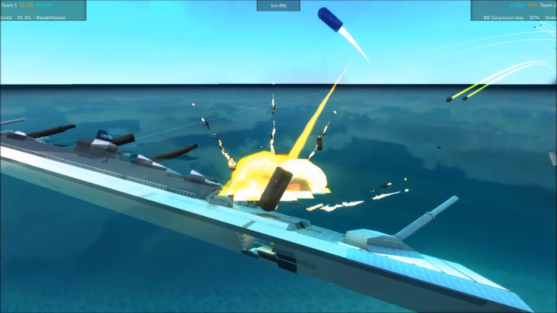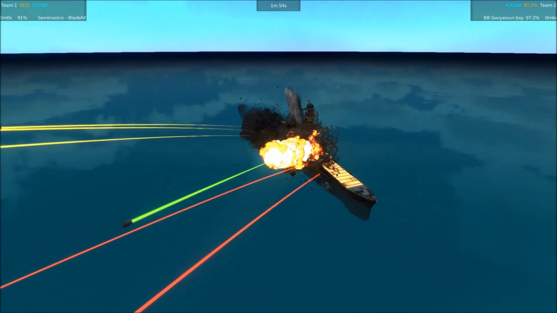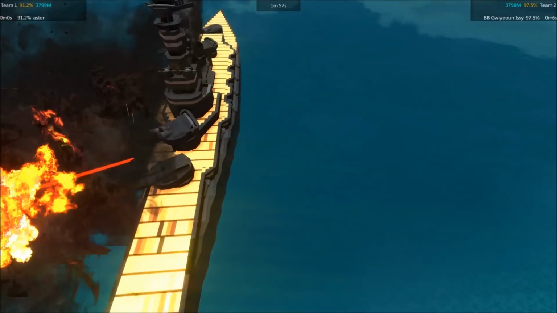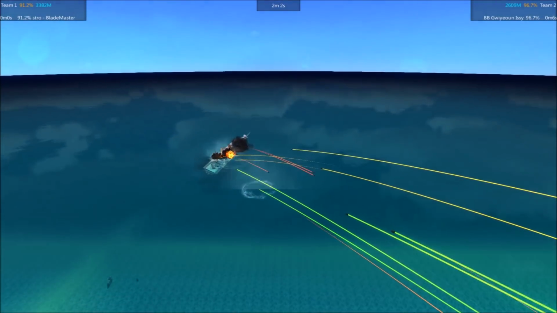Those shells are bouncing off the Blademaster. Let's go check on the Issy. It is doing much better this time around. It actually repaired that damage it got, and it's just unloading into the Blademaster.